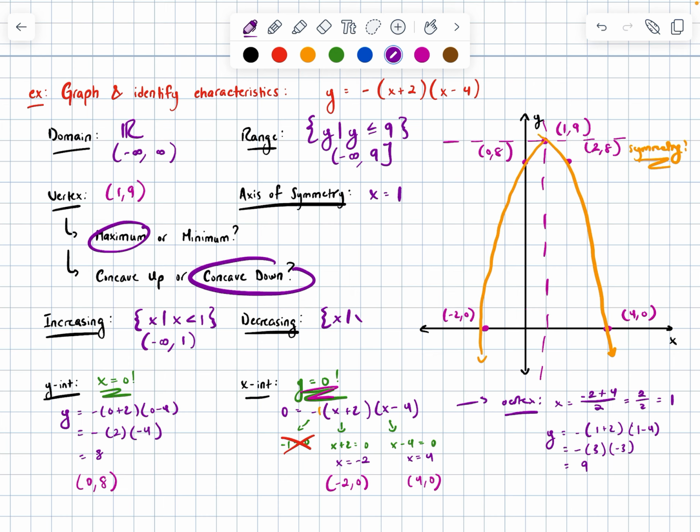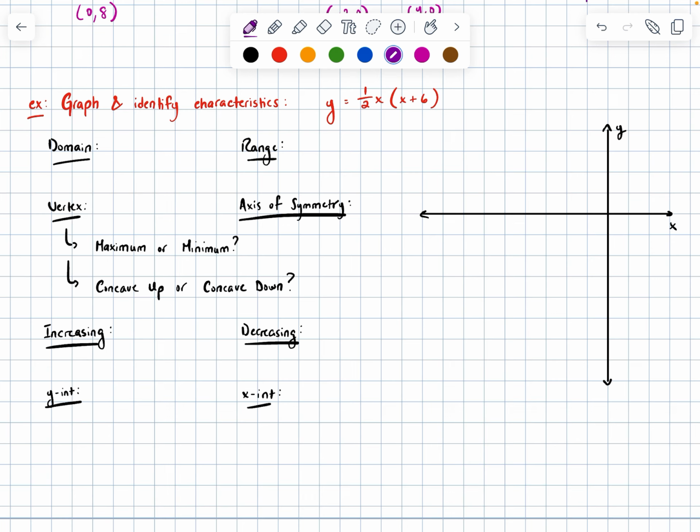That wasn't too bad now, was it? Let's do one more practice problem together, and then I'll set you free. Again, you'll notice we're already in factored form. Once we see each other in class, that won't necessarily be the case. Let's find our intercepts, find our vertex. Maybe we can find a y-intercept here that we can use to our advantage. Either way, 5 points in total. Draw our parabola and identify our characteristics. Go, go.